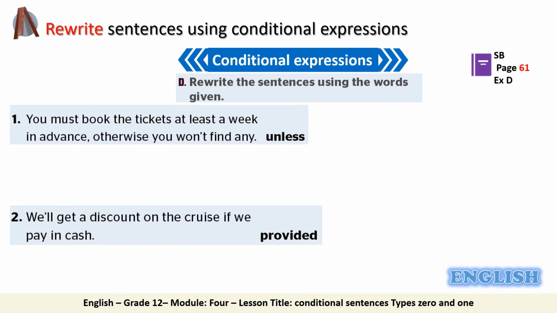Now we reach our last objective of today's lesson. We will do activity D in your student's book, page 61. For presentational reasons, this activity has been split into 2 slides, but for you, please do the whole activity. Your task is to rewrite the sentences using the word in bold on your right hand, and make sure you keep the same meaning of the original sentence. So please pause this video here and rewrite the sentences.